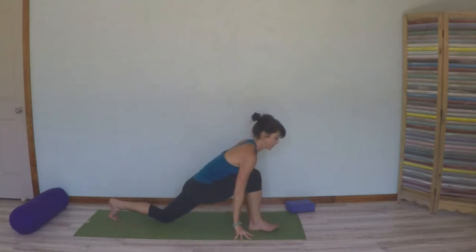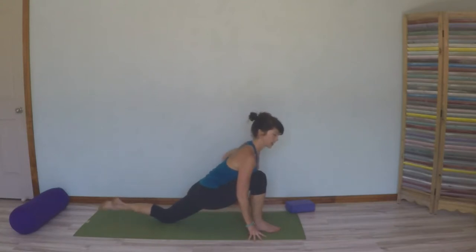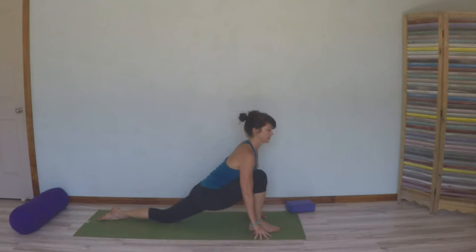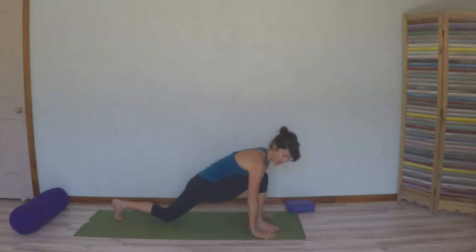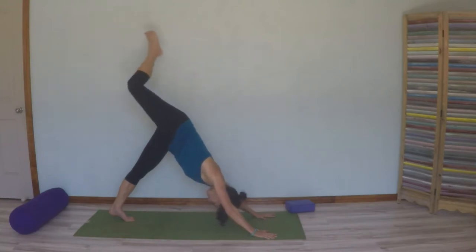To walk your hands forward. So drawing the chest forward this time, looking forwards, and we're stretching out through that left hip flexor. Alright, let's tap the left toes and shift back to downward dog or three-legged dog. That right leg comes up and over.